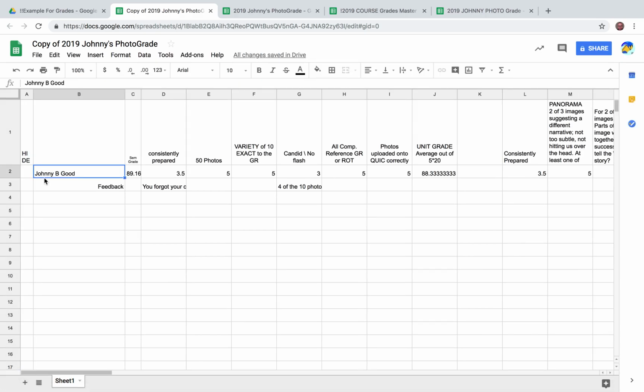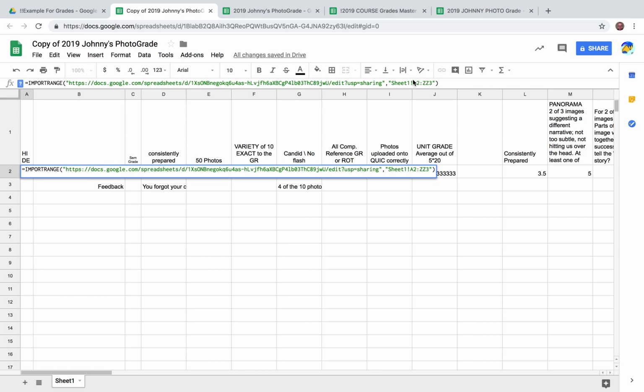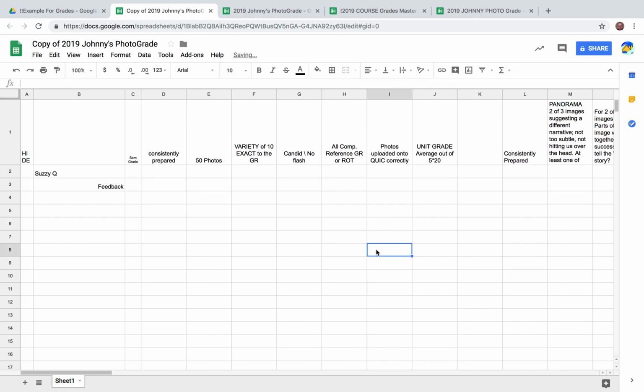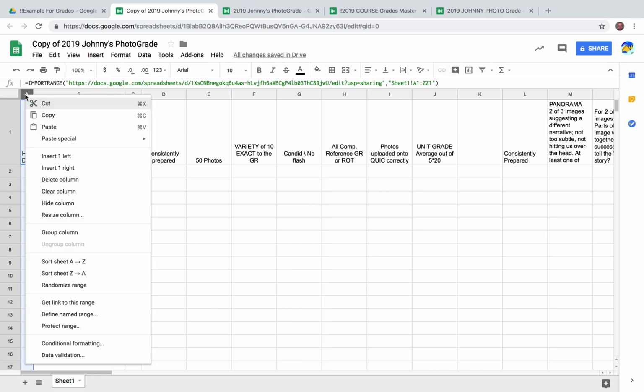Typically, I'm not going to hide that first column until I'm all done and ready to share. But now, since this goes from 2 to 3, I need from 4 to 5. And there's Susie Q. So I can hide that column and move along.